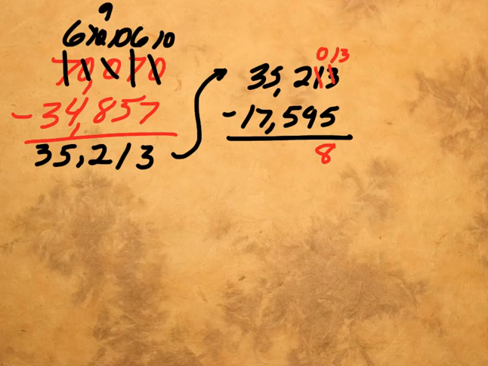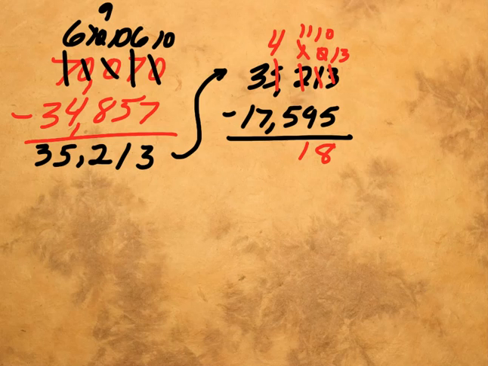More borrowing involved. You can see that I created a 0 by borrowing the 1, but I was going to have to borrow there anyway. From the hundreds place, I borrow 100 and make that 10. And I already started the subtraction. So in the ones place, 13 minus 5 is 8. The tens place, 10 minus 9 is 1.